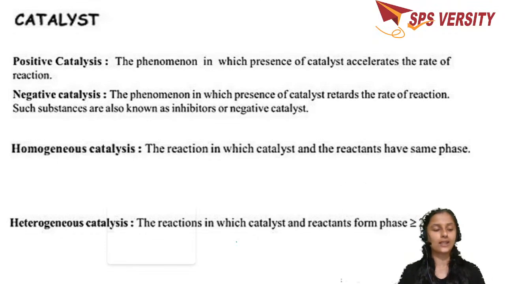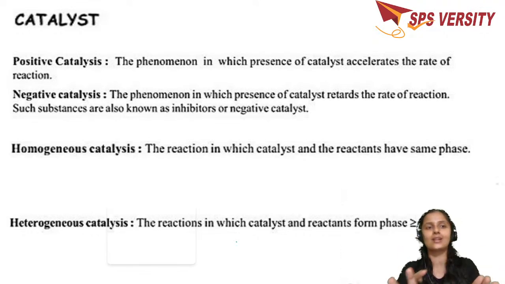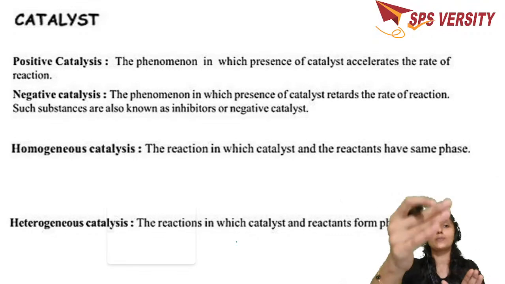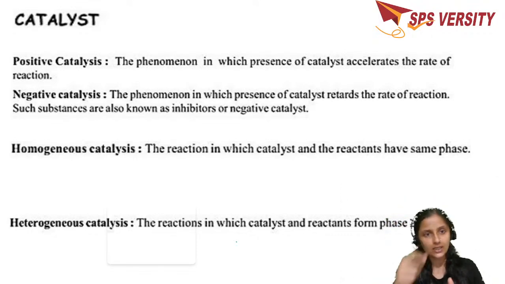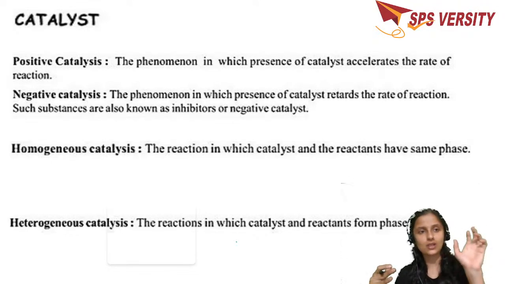The next one is about the catalyst. Whenever you say catalyst, it is a substance that is added to increase the speed of the reaction. That is going to have an enormous effect on the rate of the reaction. But still, we have two catalysts: one is the positive catalyst, and the other is the negative catalyst. The positive catalyst is the one which is going to accelerate the reaction. That means it is going to increase the speed of the reaction, just like you put an accelerator in your car. So that increases speed. The negative catalyst is the one which is going to hinder the speed, that is going to make the reaction slow, which is called an inhibitor or the negative catalyst. Just like you apply a brake, so the reaction is going to be very slow.